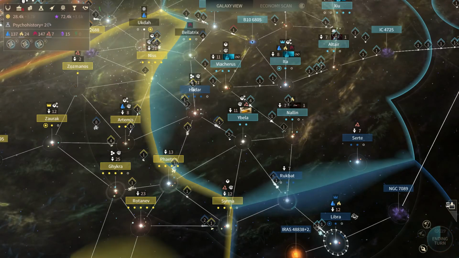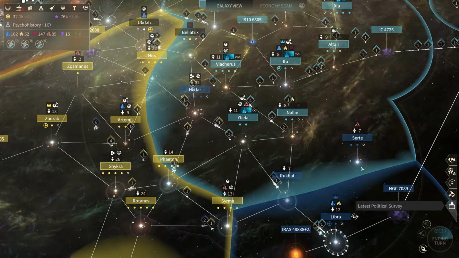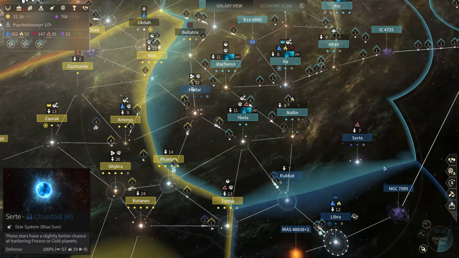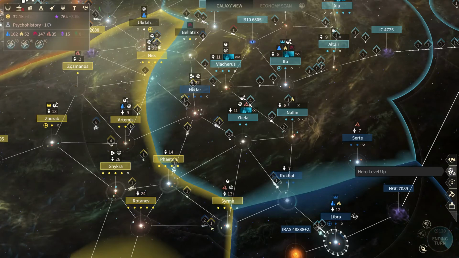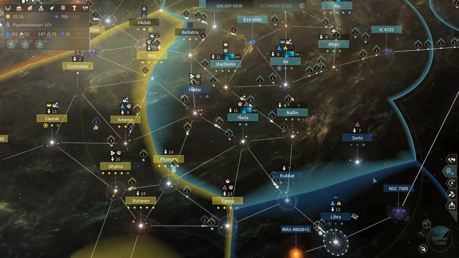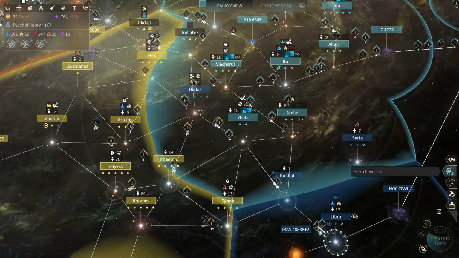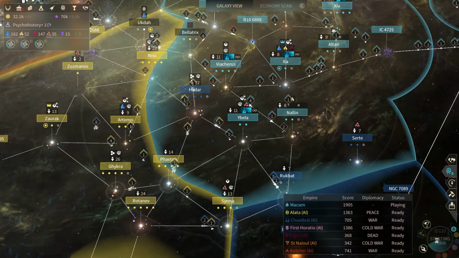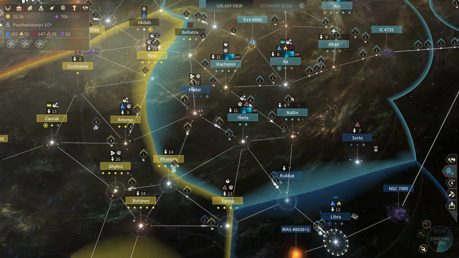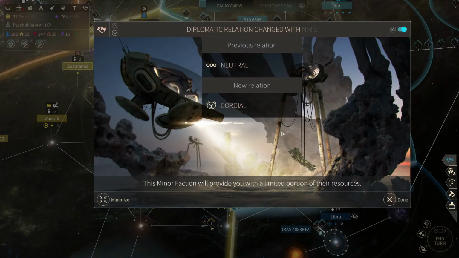Right, the elections. Well, we've got another survey thing coming in, but the elections will actually be at the end of this turn coming up. Okay. It's a hero level up. Can I select this yet? No. Yeah, I used to be able to select these when the turn wasn't actually fully processed. I'm not sure if that's a change or if it's because this large map is affecting my frame rate.